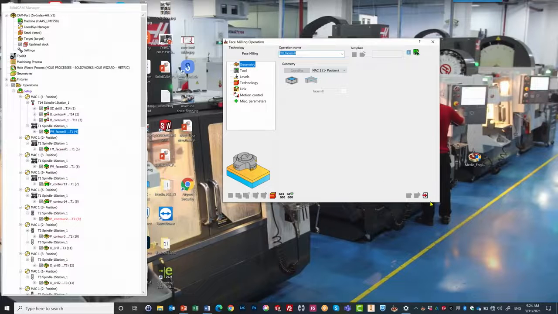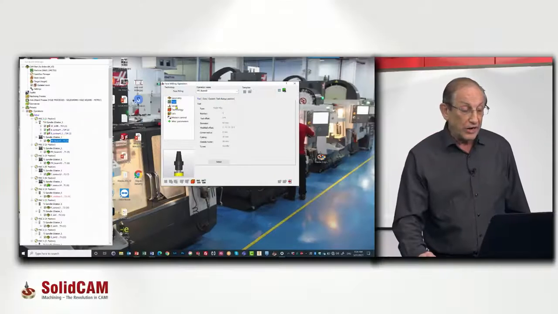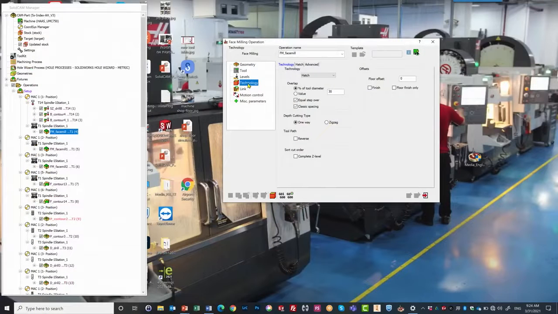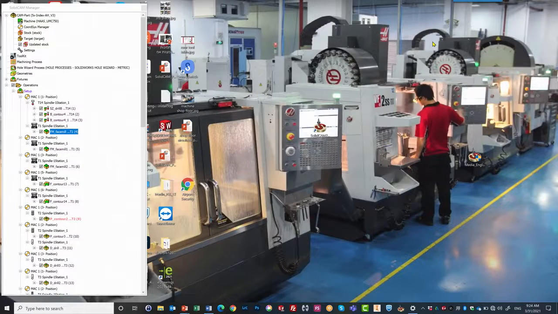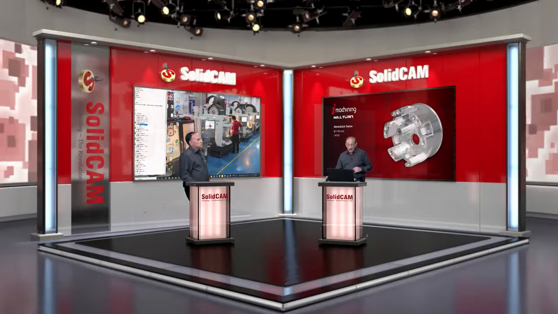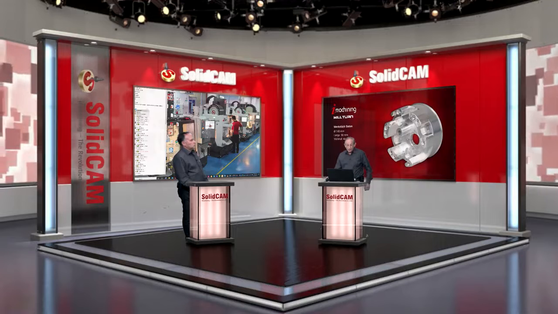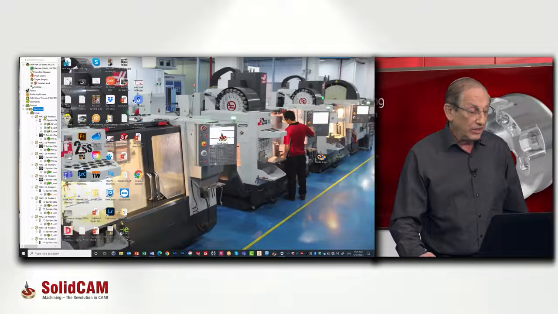But you can see, the operator can see everything. That's correct. He can see all the tools that are here, the levels, everything that he expects to see on the machine, he will see it right over here. So he can understand really how the programmers made the operations. That's correct. He'll know exactly what is being done. And of course, most important, he can do the simulation. And this time I'll do the simulation using the machine simulation.